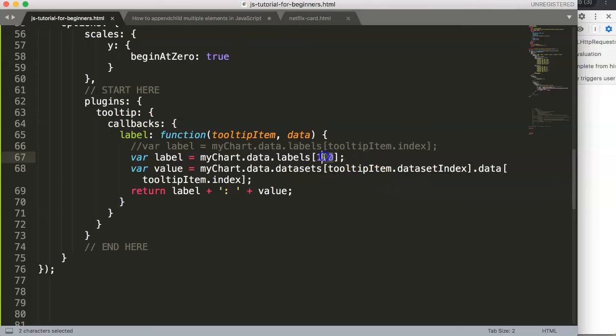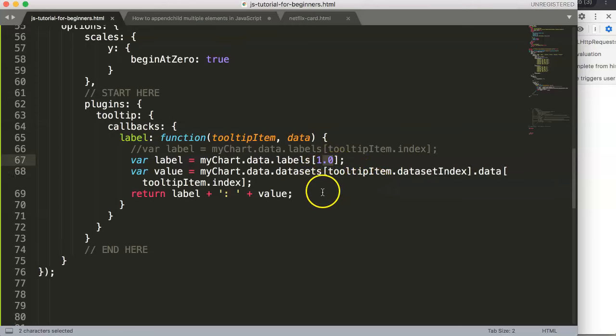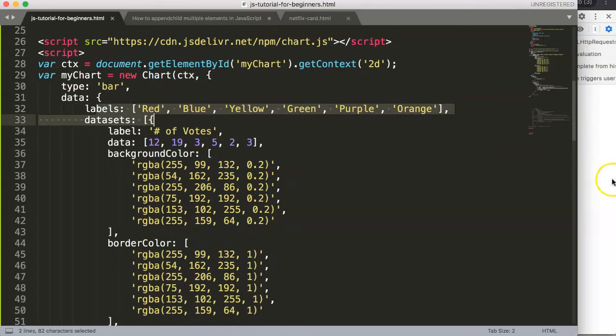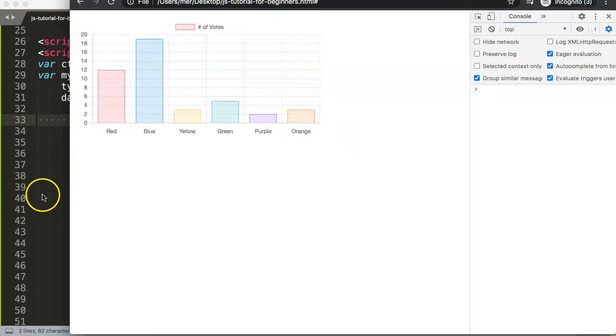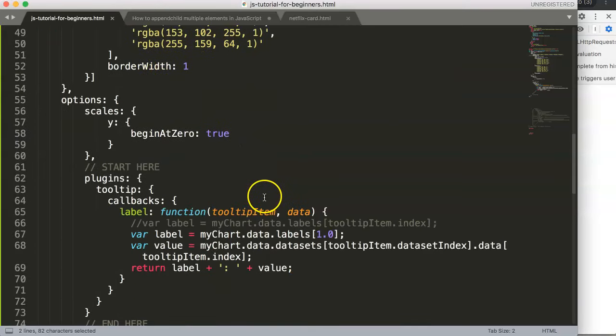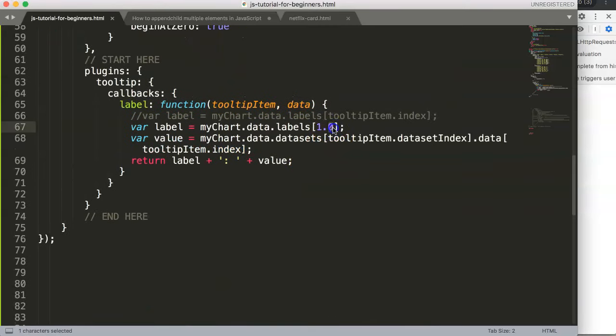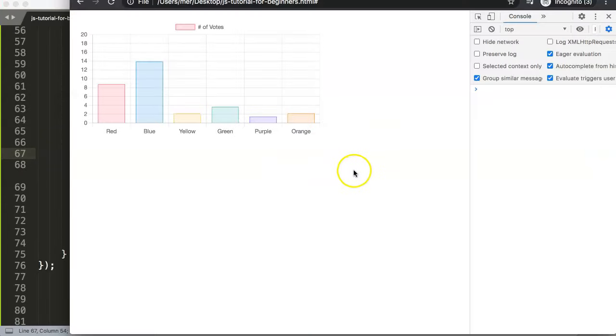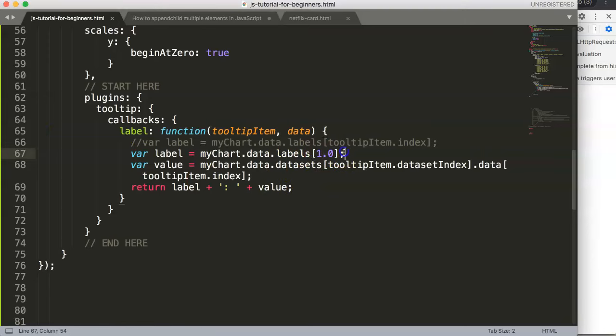So this basically is somehow redundant. And the reason why it's redundant is because you have only one line here in this case, or one set of data. If we would have multiple sets of data, we can leave this one, but it must be always by default on 0. Alright, so let's save this for now, refresh, or what we're going to do now is to decipher or decode this one.